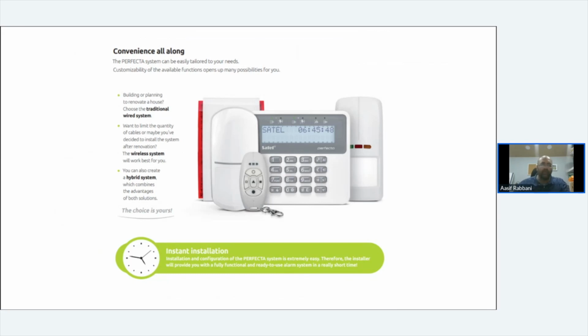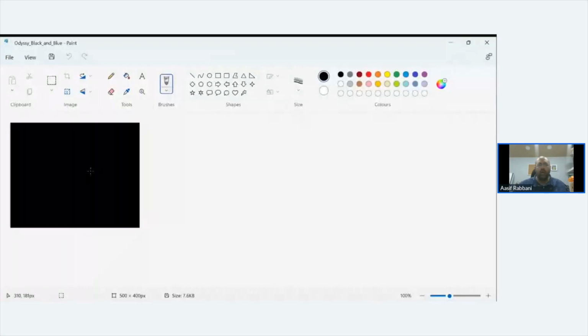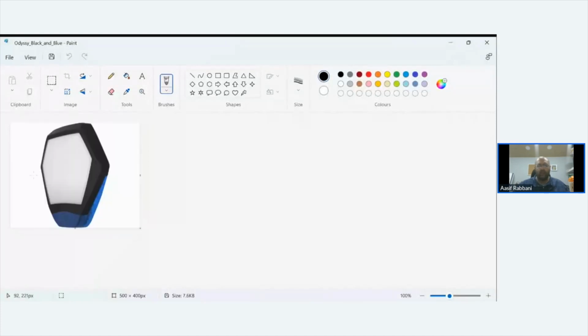And they can be printed. They have like an insert. You can either print it yourself and laminate it and stick it in so it's weatherproof, or the cheaper option is to get them printed by a local company on a bit of vinyl and just stick them in. I don't know if you can see that. It's looking like mad over here, but that's the Texcom Odyssey X bell. They work perfect. They're a good bell.